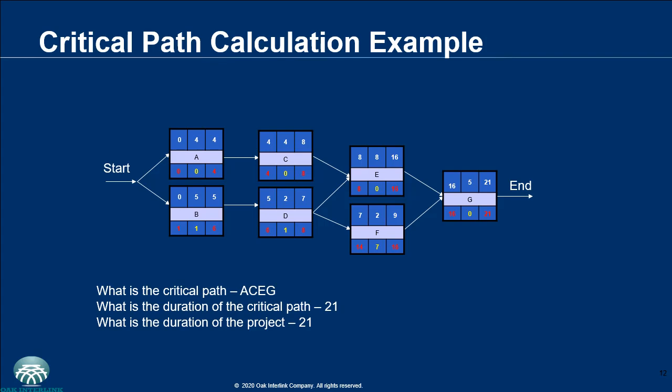Now, what this does, and why this is different from the earlier calculation, is that it gives you at a glance key elements of the schedule. Basically, it gives you the free float or the free slack for each of the activities. It helps you to quickly see where things may be going wrong on the project. It helps you to immediately see the activities that are on the critical path and the entire critical path, and it helps you to move things around much easier than the earlier method.